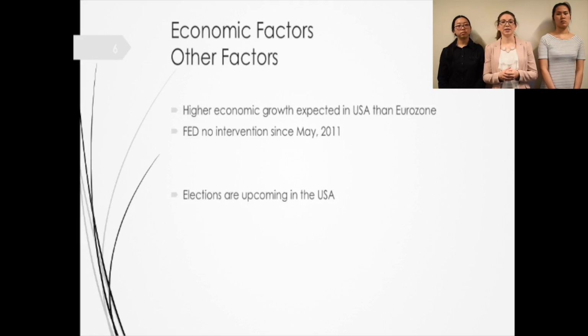We also had a look at the GDP growth rates. Real GDP growth rate is expected to be 2.2% in 2016 for the United States. This is according to the International Monetary Fund. However, it's only expected to be 1.5% in 2016 for the Eurozone, and this is according to the European Central Bank. However, it's hard to tell where this economic growth is coming from. When it comes from export and import, it would affect our exchange rate. But if it comes from consumer spending and government spending, it would affect the exchange rate less.